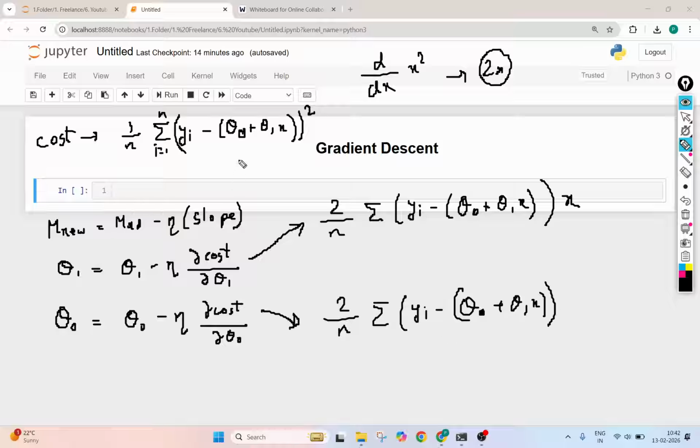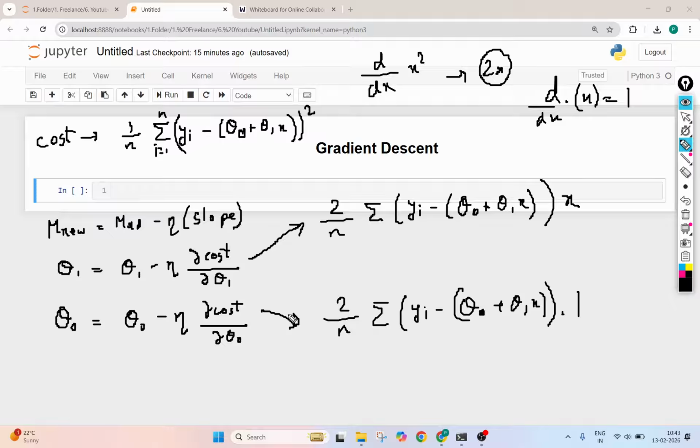Now, the differentiation with respect to the quadratic term has been done. We again have to look into the term wherever theta naught is present. So we see theta naught without any other variable, so the differentiation of theta naught is 1. It's like d dx of x is nothing but 1. Similarly, differentiation of theta naught with respect to theta naught is 1, so we multiply this with 1. So the answer is this. This is a partial differentiation which we are doing right now, partial differentiation with respect to theta 1 and with respect to theta naught. So these are the two values that we get.